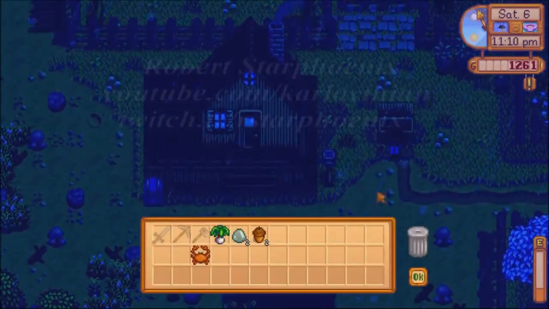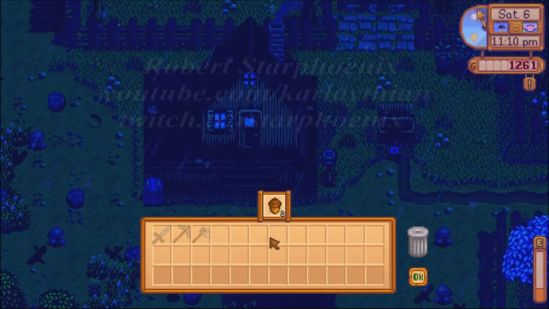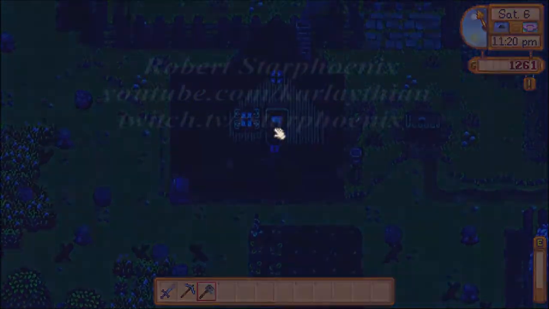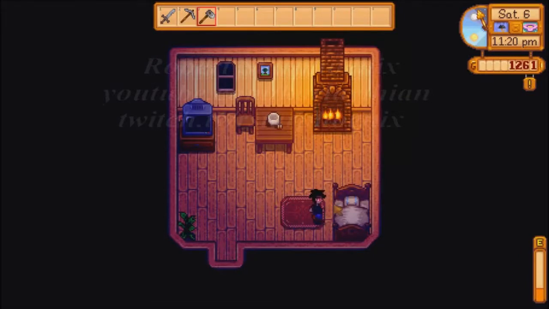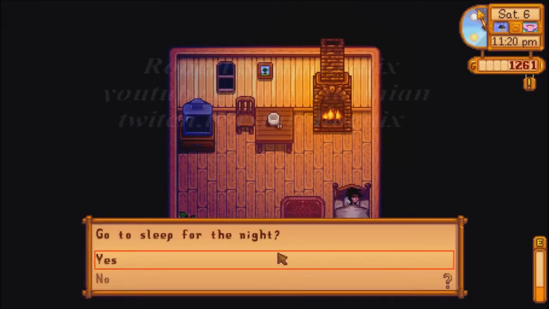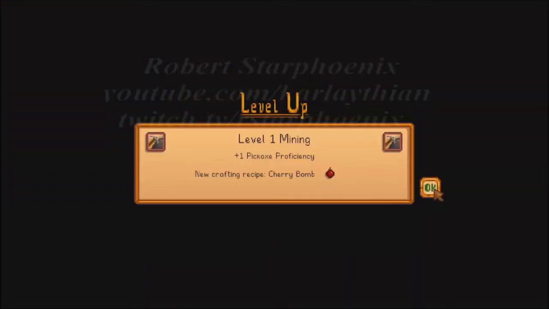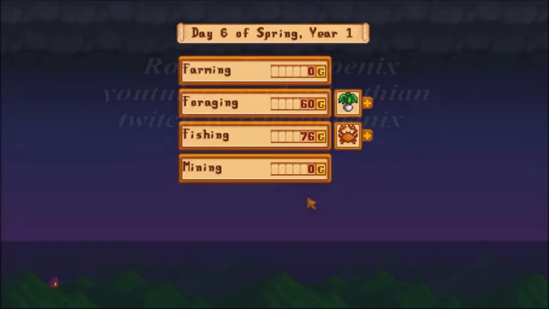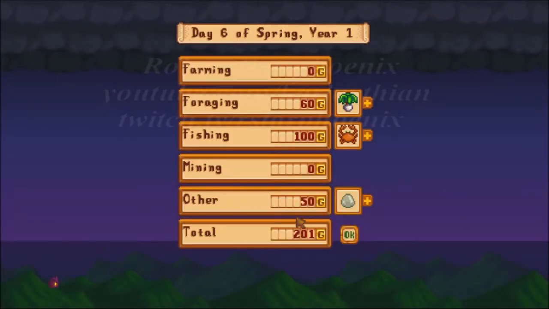Now, the downside to the mines is sometimes you don't have a lot of stuff to sell that day, so go to sleep. And with some luck, you should have a mining upgrade, and you can build your own cherry bombs. And with more luck, you might even get a combat upgrade. And you see, I didn't make that much money. Only 200.